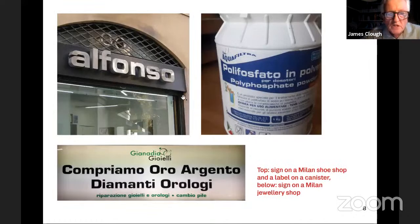I just couldn't resist the temptation to put in three contemporary illustrations here, almost randomly selected from quite a considerable archive I've got of Eurostile in use today. This heavily metallized plastic 3D sign on the top left nicely shows off what I like to call the heavy metal quality of bold extended. Then there's this illuminated jeweler's sign, and here is a canister of polyphosphate powder brought to my kitchen by a plumber just last week to reduce calcium carbonate in my boiler.